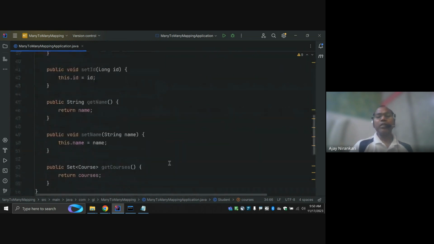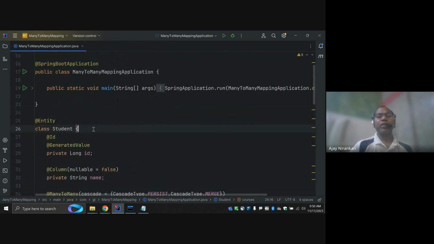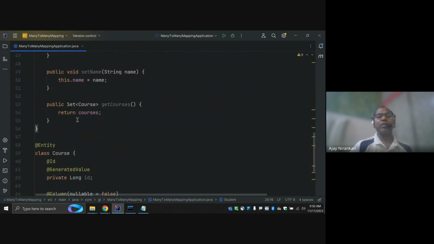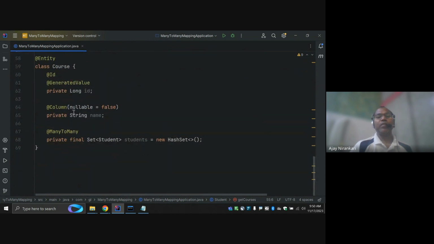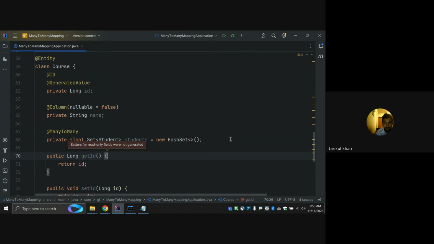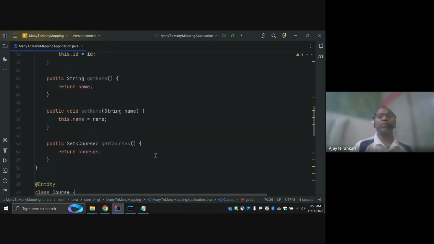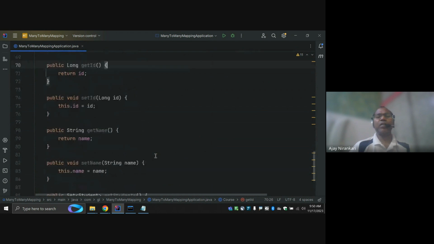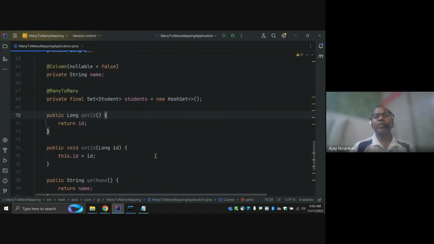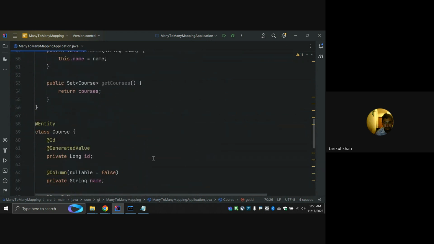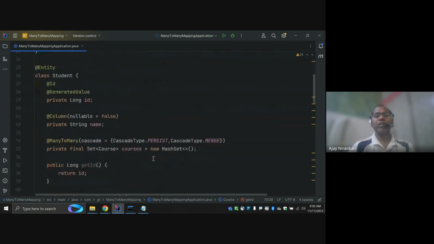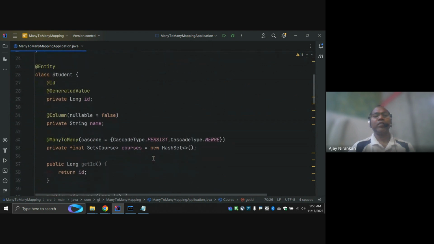So our course is done, and similarly here you want to generate setter and getter. You can use Lombok, but today I missed it, not an issue. You can generate them or write them manually; you should be familiar with both. No problem, you can do both. I think we are good till now.